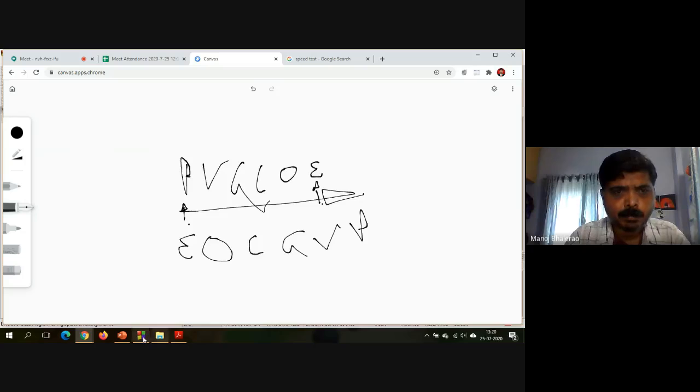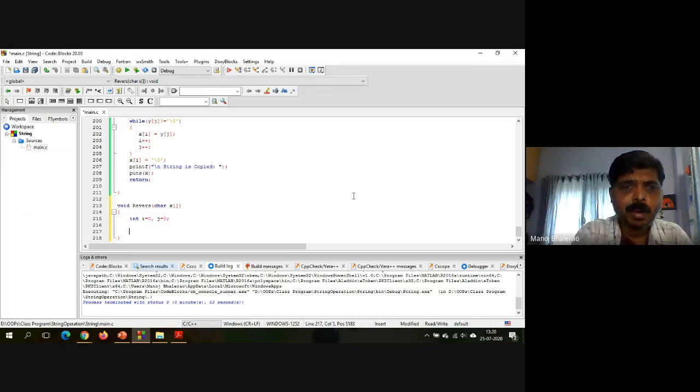So I want to travel to the end of the string. There is again a while loop: while x of j is not equal to the single quote backslash 0, j plus plus.